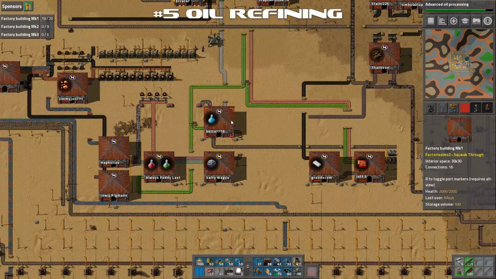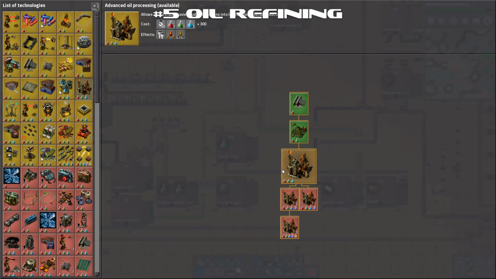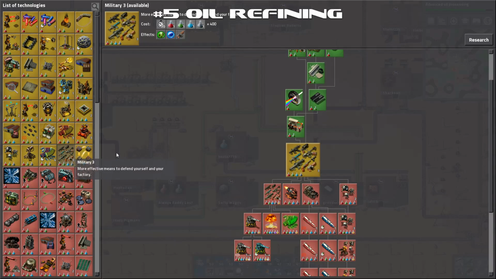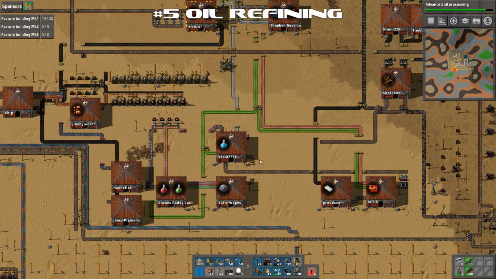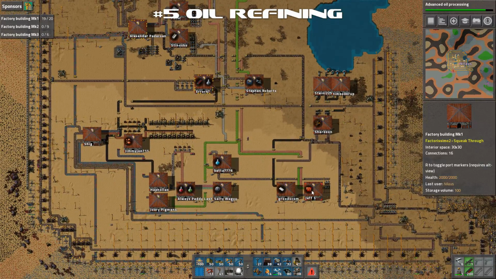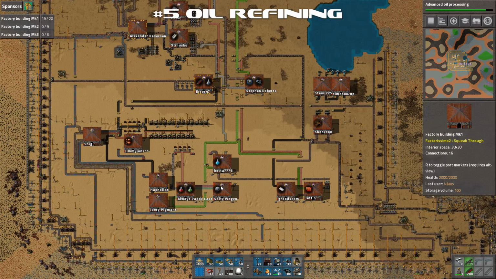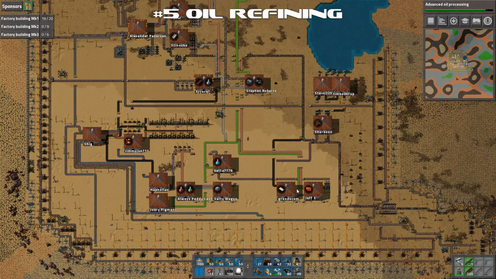At this point, we have the blue signs. Technically, we have the blue signs, but I don't think what we are researching is advanced oil processing, and after that, it is going towards military 3 and then the tank. That is absolutely what needs to be done. But we have the blue signs, which means we have red circuits, we have plastic, we have blue circuits, and we are going. It's slow, it's manual, but that's not a concern at this point.